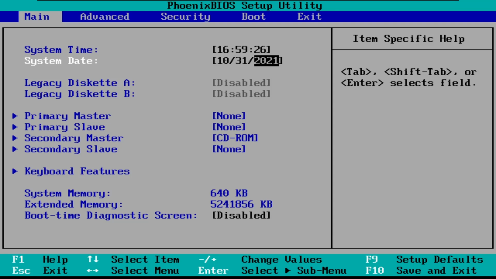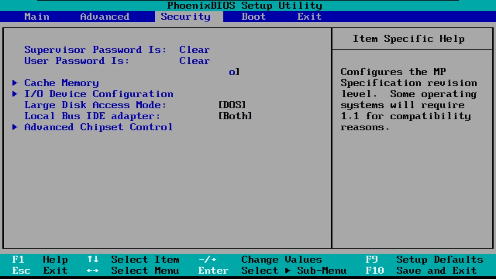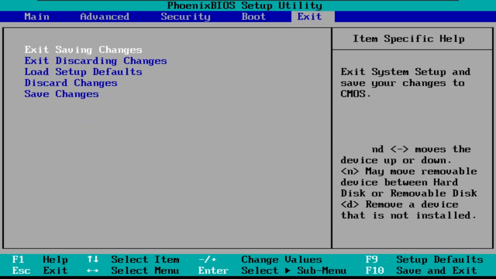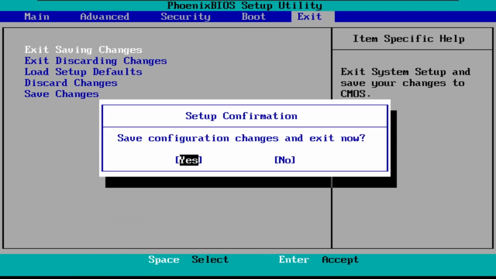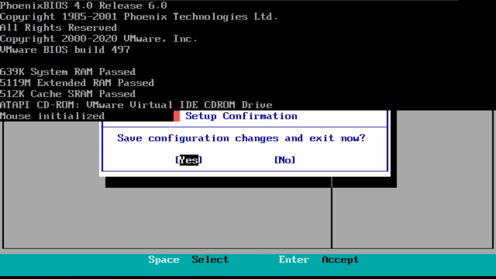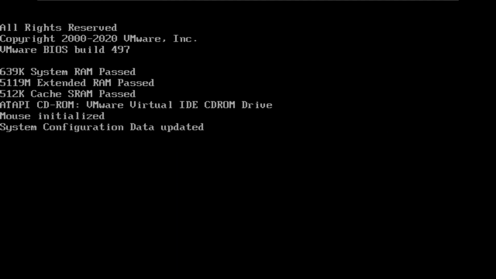So that seems like a perfect, you know what, we're gonna just type 2010 here. Okay, we just messed up. So 201, okay. What? Is it lagging or something? Okay, there we go. Exit, no, oh my god. Exit saving changes, yes.